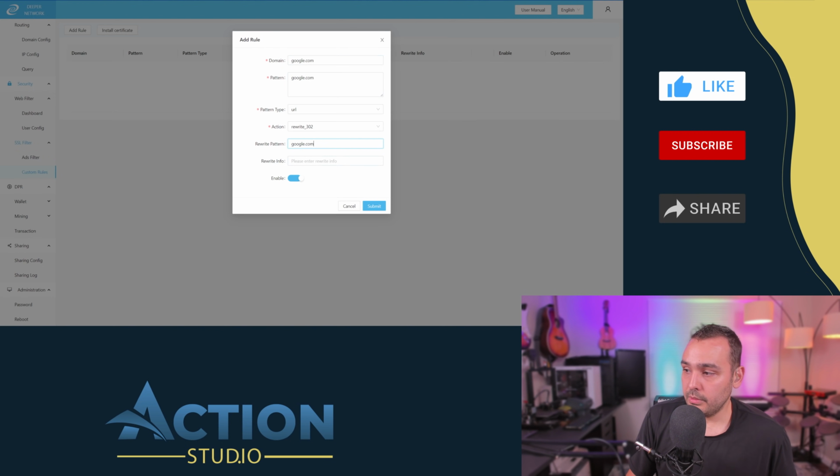Here's what you want to do as far as the rewriting pattern. Like you can say, this is the domain that I'm looking at, and anytime it has a little E, I'm going to change that, and I want to rewrite it in a different way. It's going to be rewritten like this. So now all the URLs that previously had the little E, now they're going to show up with the little U. It's just a basic way of going about doing this. If you guys are wondering how these rules work, this is just the basic SSL filter, and it allows you to do redirects fairly easily or reject websites altogether.